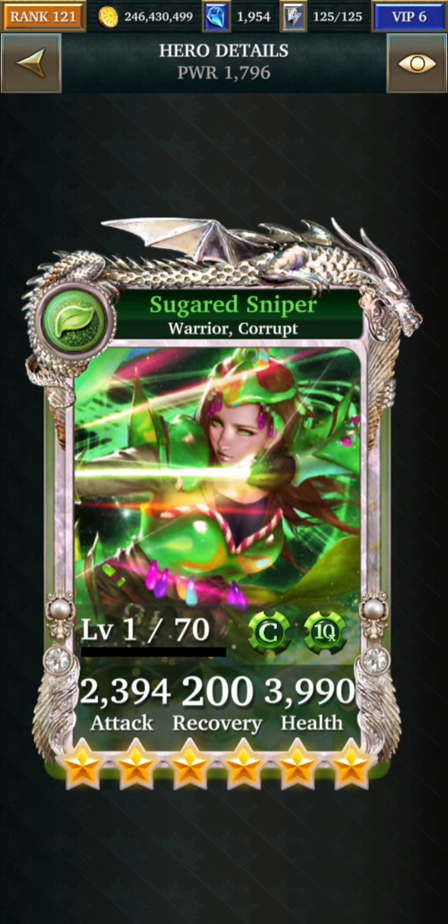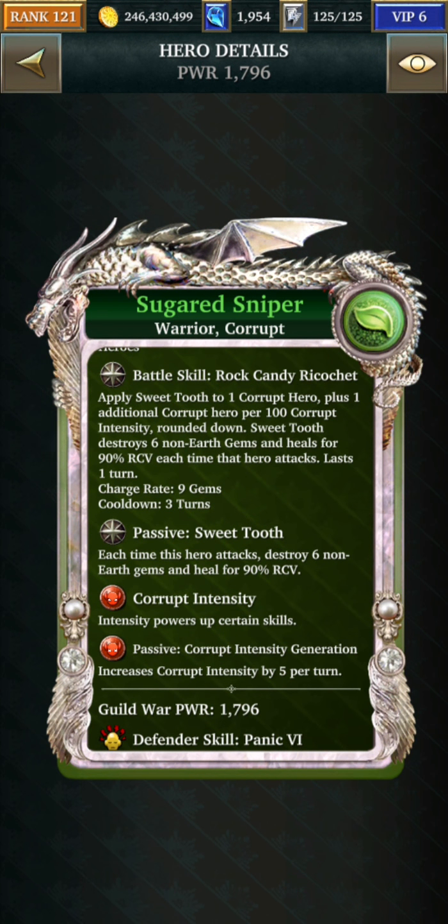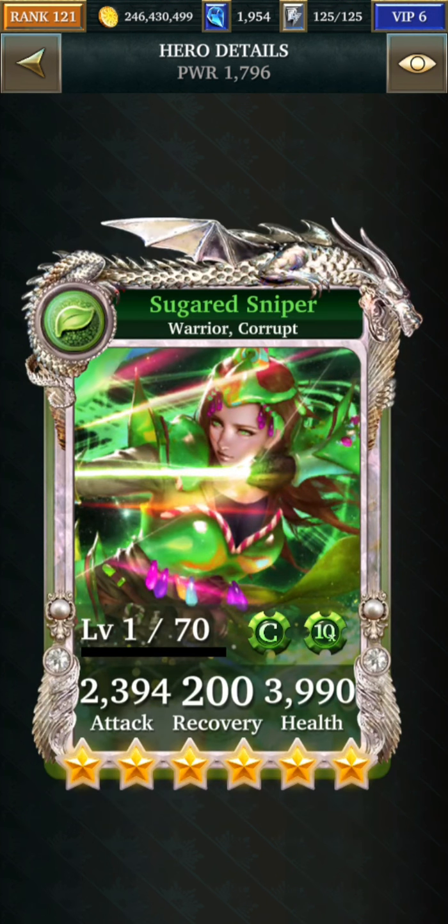Your support card at 6 star is this one, Sugar Guard Sniper, and this one will be like the support card for the previous Gemfall deck, which applies a sweet tooth to 1 corrupt hero plus 1 additional corrupt hero per 100 corrupt intensity, rounded down. Sweet tooth destroys 6 non-earth gems and heals for 90% of recovery each time that hero attacks. Lasts 1 turn. Charge rate 9, cooldown 3. Passive ability: each time this hero attacks, destroy 6 non-earth gems and heal for 90% of recovery. And it has an X passive which generates corrupt intensity, so 5 corrupt intensity.